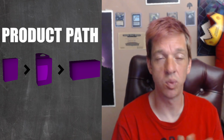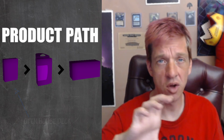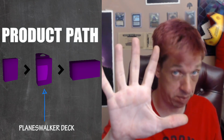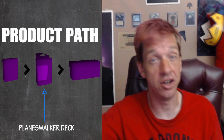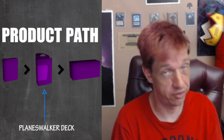Ideally, what Wizards of the Coast wants a new player to do is come out to an open house event and get an open house deck. From the open house deck, Wizards of the Coast then wants them to move into the Planeswalker deck, which is why with Core 2019, they've moved to having 5 basic Planeswalker decks, 1 for each color, and they will be available for the entire year now instead of just with this set. It's meant to be the entry-level product for the whole year for players.